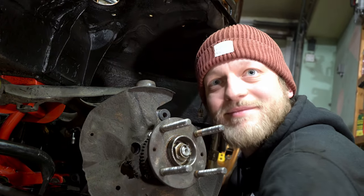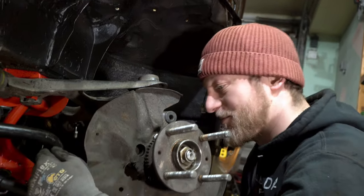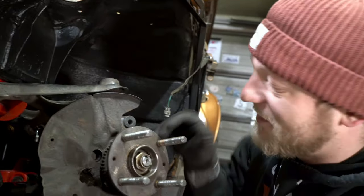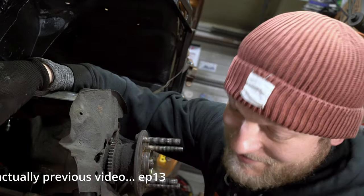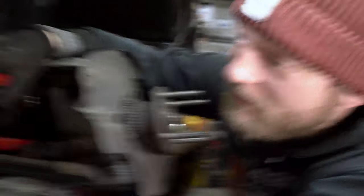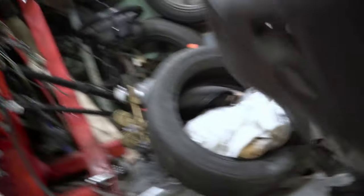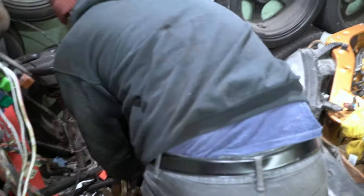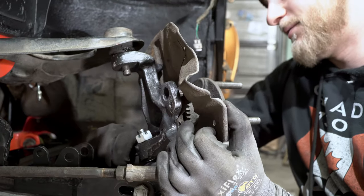We're doing a car video, not a jerk off video — it's not Pornhub. But that could be a good clickbait. What the fuck just happened — I didn't catch the camera but everything just fell down, including a gas tank for the welder and another arm. Brand new arm — it's already messed up. Not here, how far we can go — we can go much further, but I don't know where the center of the rack is, so we can't set it up without the car on the ground.